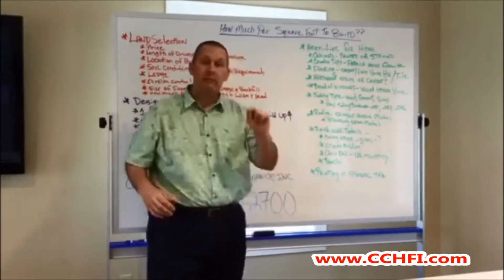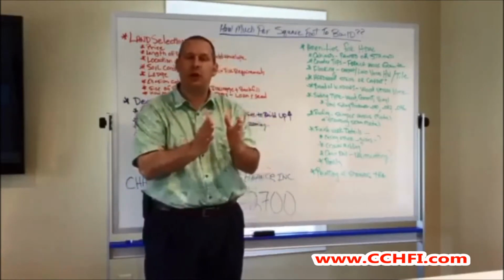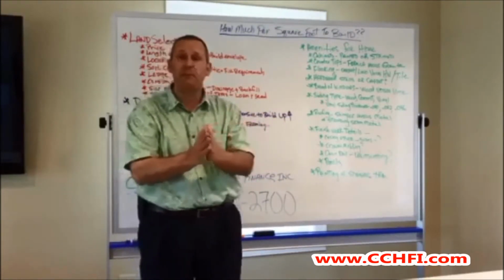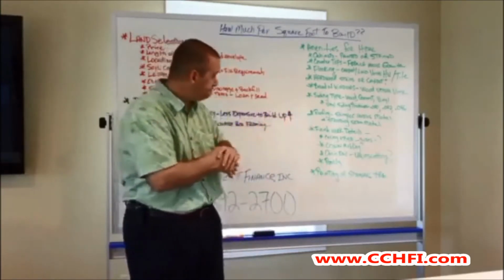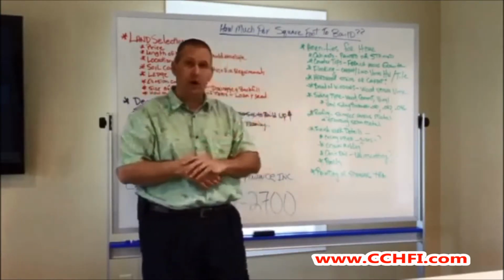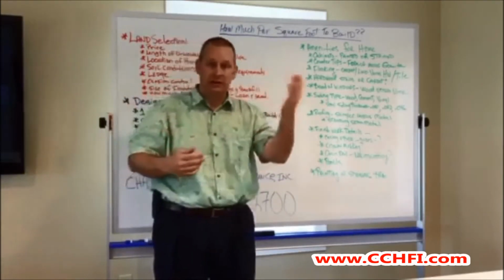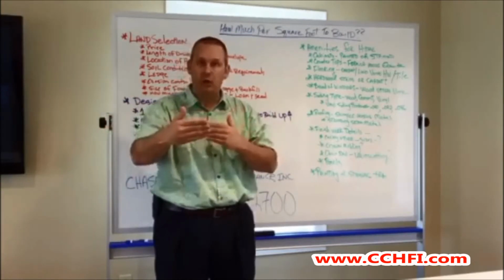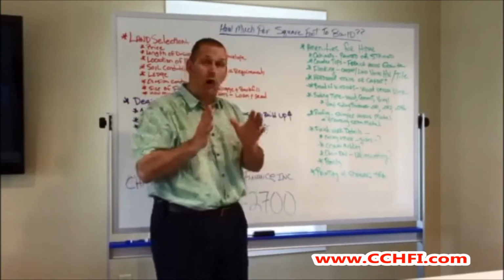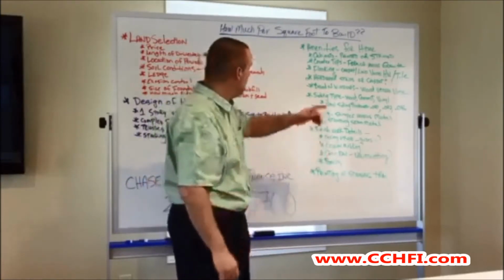Cabinets, are they painted or are they stained? If you use a painted cabinet, generally you're going to be experiencing about a 15% increase in the cost of the cabinet versus a stained cabinet. What brand of cabinet also comes into play? Wood versus particle board, dovetail drawers versus staple drawers, soft close, not soft close, okay? All that does play into the cost of the cabinet, hence the square foot price.